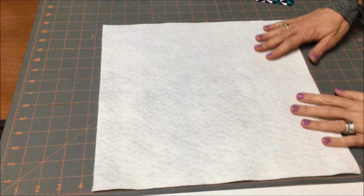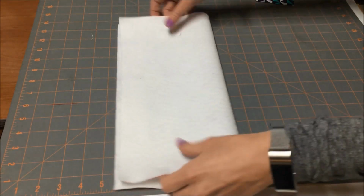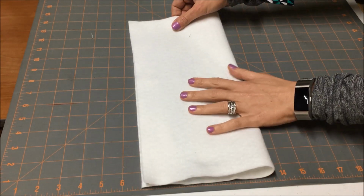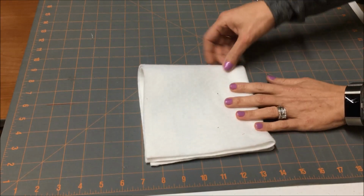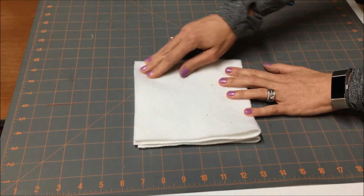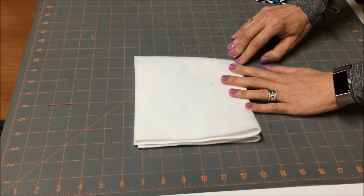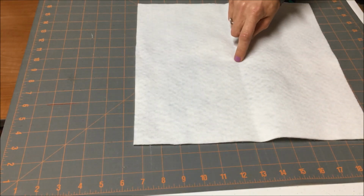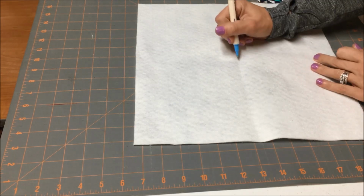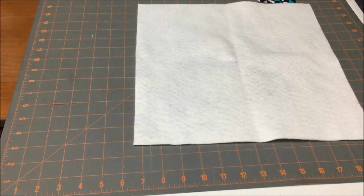All right, I'm going to find the direct center of my square. So first I'm just going to fold it in half, and then I'm going to fold it in half again, and then just mark the point here. We'll see if it made a crease big enough for me to see it on the inside, and it did. So I'm just going to put a little mark right there, and it doesn't have to be exact, because if you get close enough, it'll look just fine.